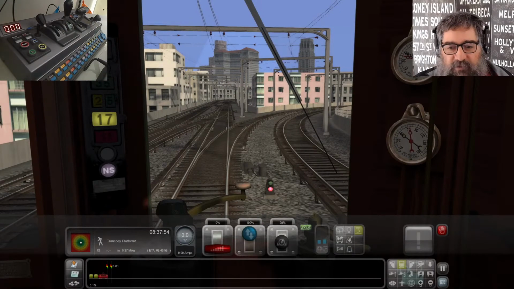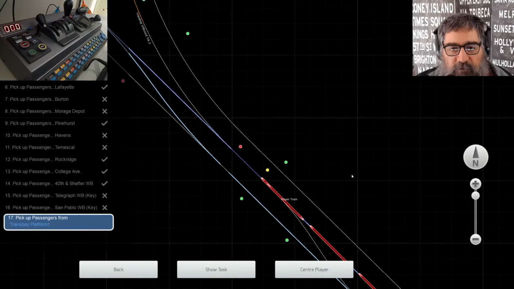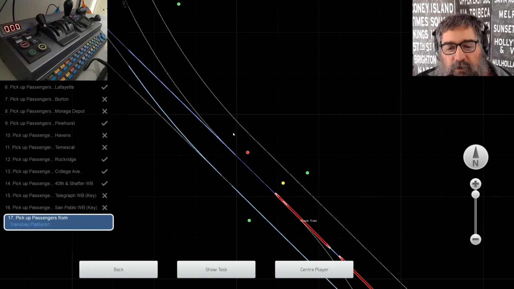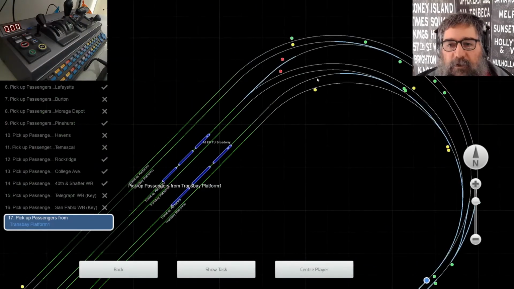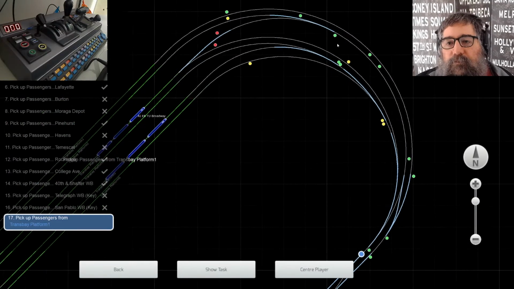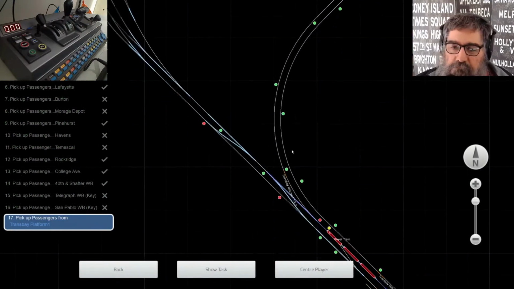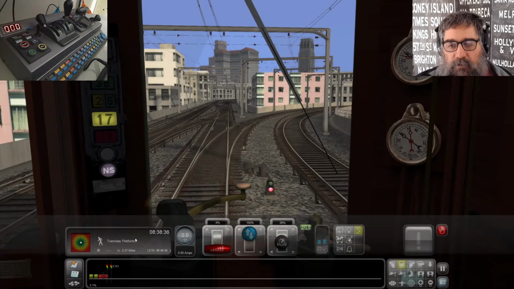Actually, let's just have a look on the map, because sometimes in this game signals show as red that are not. No, it very much is. Maybe it's because the points are set somewhere. Can I change them? No. Because I need to go around there. So I can go around there, and go around there, and come in here. Well, I can't go anywhere at the moment. That's exciting, isn't it? It's kind of prototypical too, but no, I have a faint suspicion the signal's never going to change.